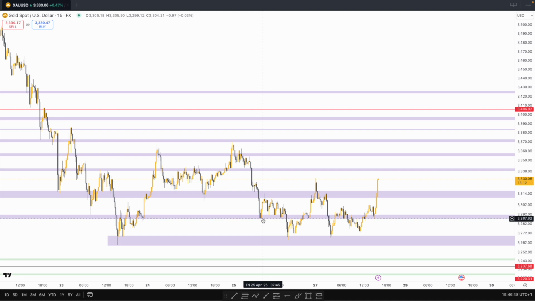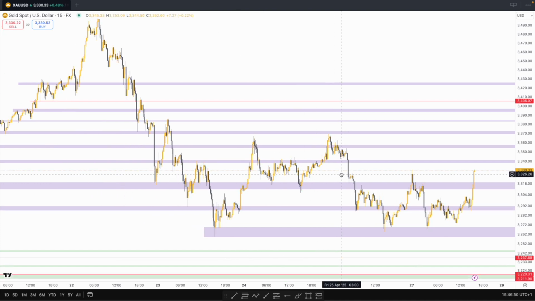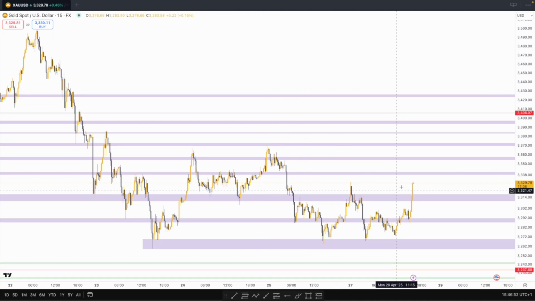A quick one for us today, just a quick little insight, a quick little update as to what has happened. So we're watching our key levels, and we're seeing if these key levels are broken. Obviously we have our minor levels, like this level of 3,340, which is marked in by our purple rectangle box. If we see price break that, the continuation to our next point of interest, we see price break this again, so on and so forth.